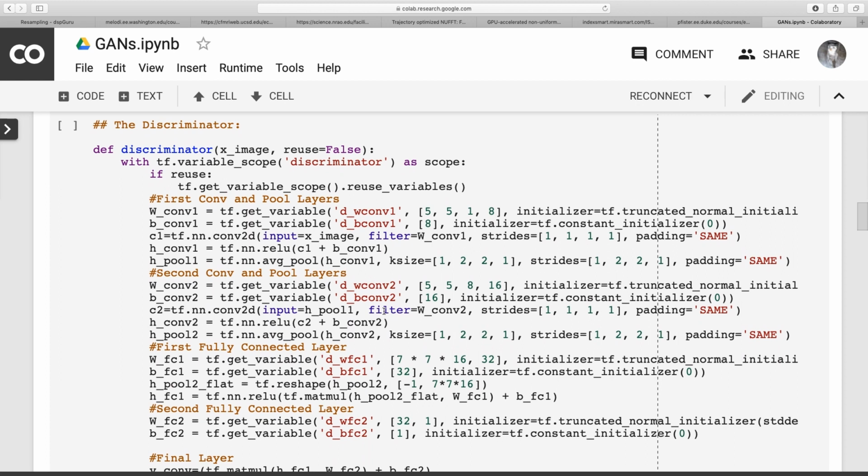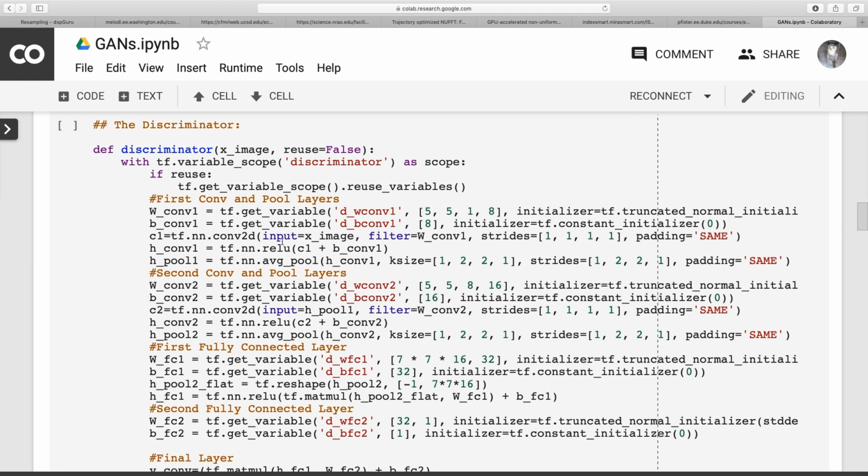Now it's time to design the architecture of the discriminator. Thus, we define a CNN classifier function that takes in an image of size 28 times 28 as input. The architecture of the deep convolutional neural network, or CNN, that we consider has 4 layers.